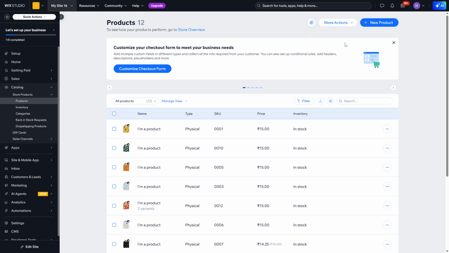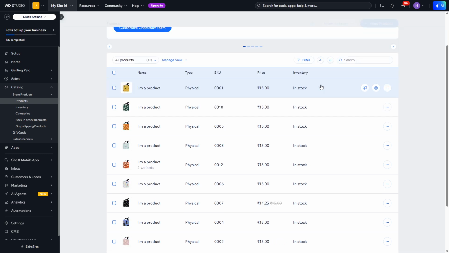With your CSV file all prepared, the next step is to upload and import it back into Wix. Head to the Import menu by going back to your Wix dashboard and, just like before, navigate to Catalog and then Products. Click on More Actions once again, followed by Import. Now, you'll need to click on Upload CSV file, and from here, you'll browse your computer to select the prepared CSV file you just saved. Once selected, click on Continue to proceed with the upload.